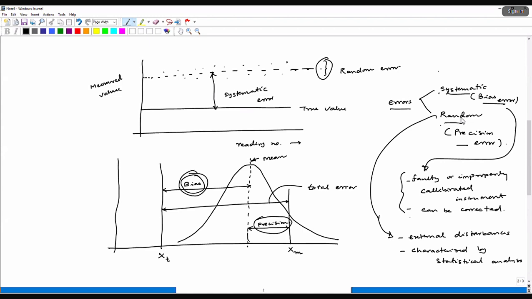But the most tricky thing is the precision error, because you measure once, you measure twice, you measure thrice, you measure 100 times, you get all different values. You get 50.1, 50.2, 50.3, all kinds of numbers. So my point is, any bulk difference can be attributed to the systematic error or bias error, so you can correct for it. But you cannot correct the random error or precision error, which is taken care of through statistical analysis.